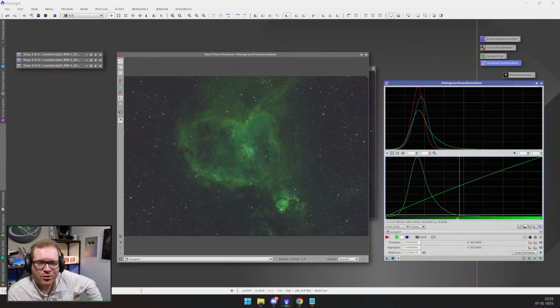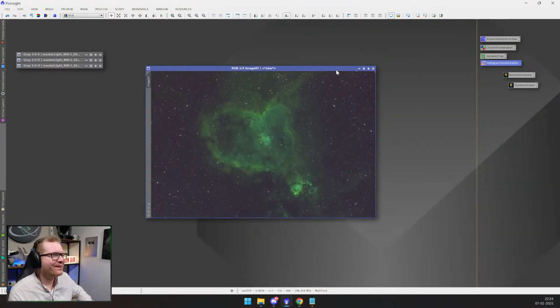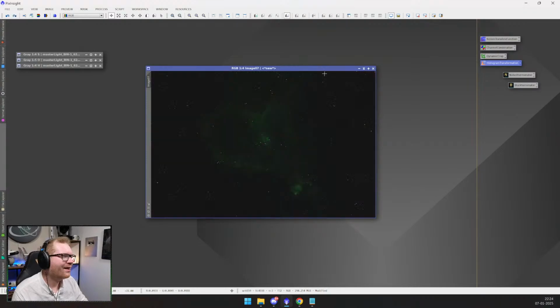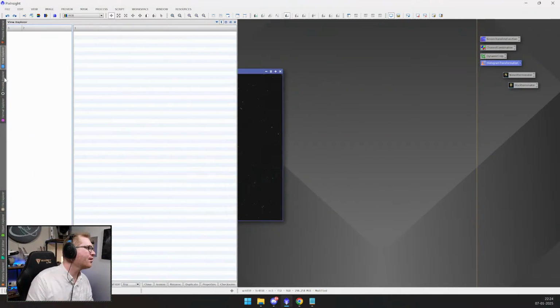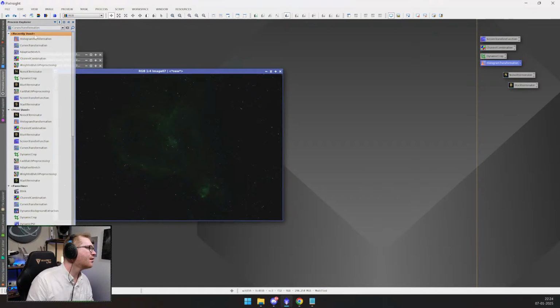This tool is a pain to use. Thank you. I was like, is this really what you guys do? Look, the histogram transformation is great for getting that initial stretch. I do not like it for fine tuning.